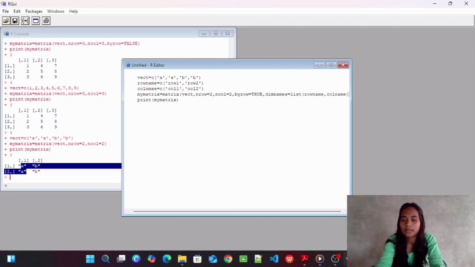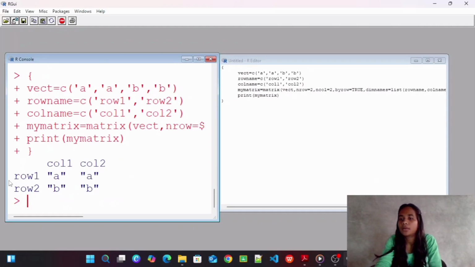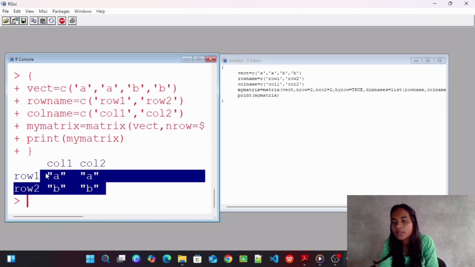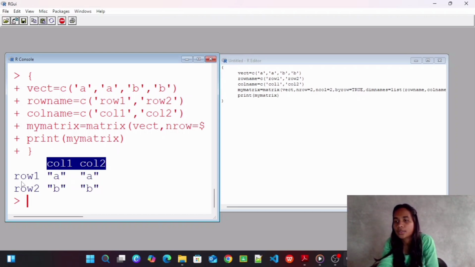So let's execute this. Okay, so here you can see the output, with the dimnames as col 1, col 2 and row 1, row 2. This is how you can give the names to the dimensions.